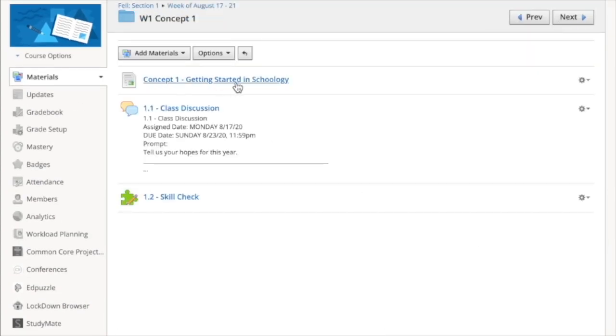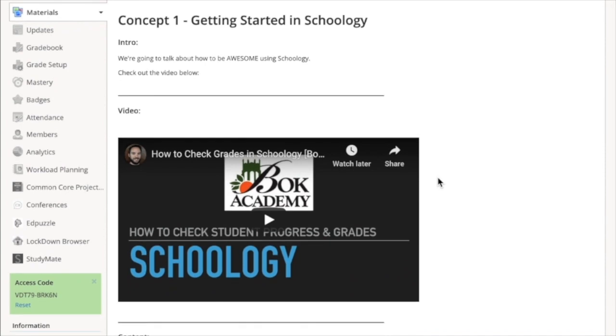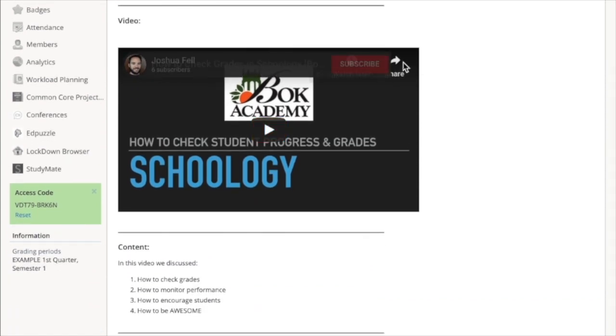This would be whatever concepts the teacher is going to cover, at least 1 concept per week. So it's going to have a concept and maybe 1 or 2 assignments for that concept. So first, getting started in Schoology. Each teacher's might look a little different, but in general it will have an introduction to what this concept is about, getting started in Schoology. They will have some video that teachers created for this concept.